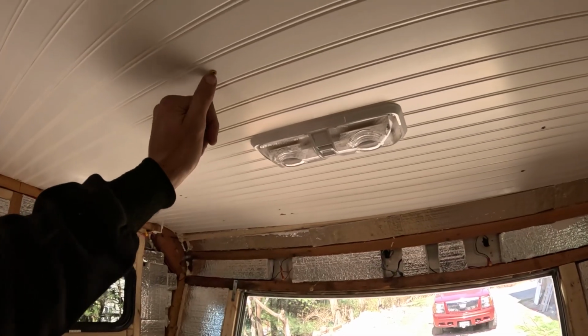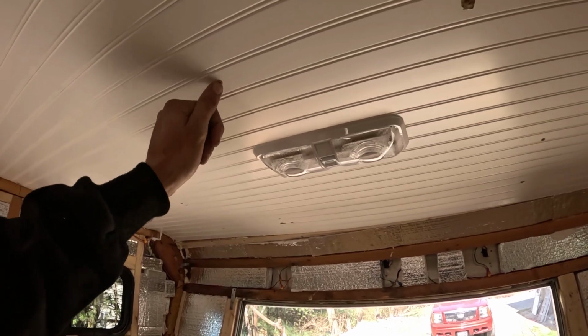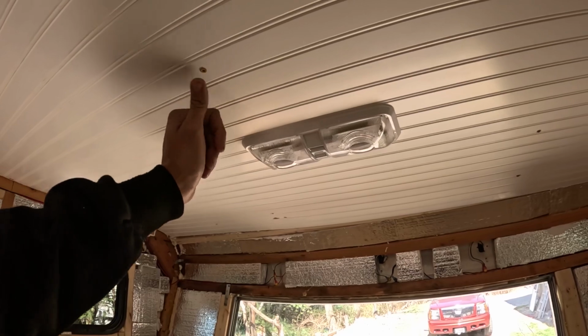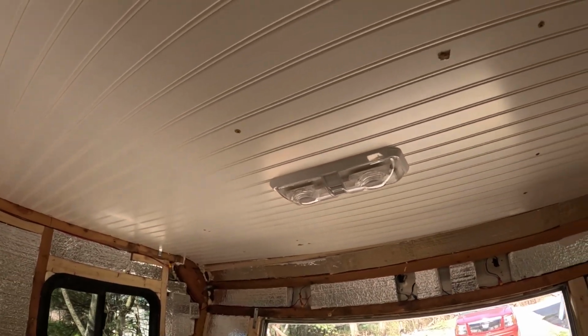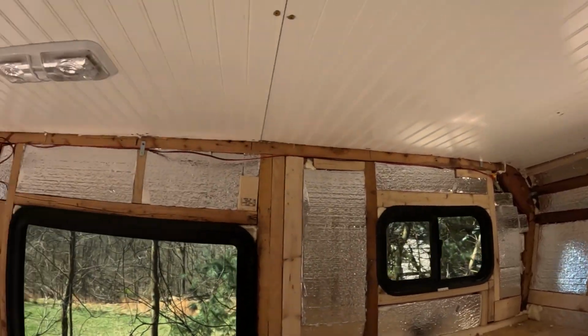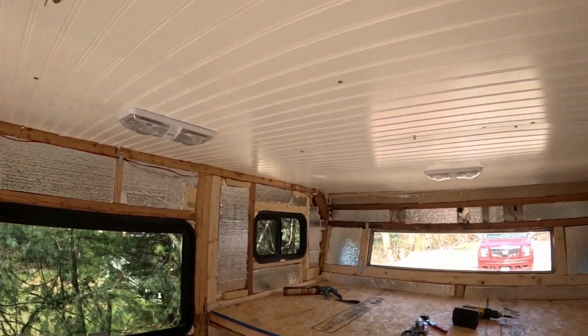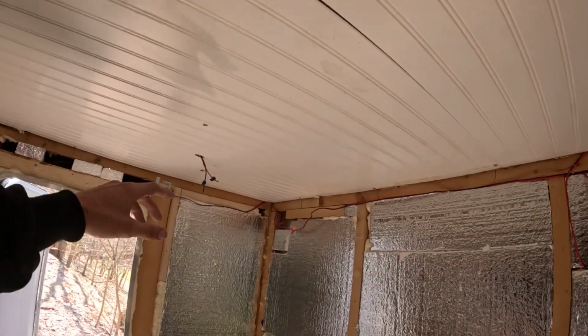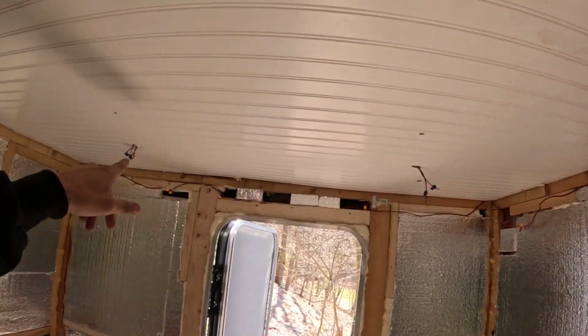But yeah, so all this is gonna be covered with some trim board. Then I can just sink these screws in a little bit further and then just cover them up with a little bit of white caulking or white putty or something like that. Once it's all done, you won't be able to see any of these screws. As you can see, I started putting the new lights in. I made a short video yesterday, but still got 2 to do.